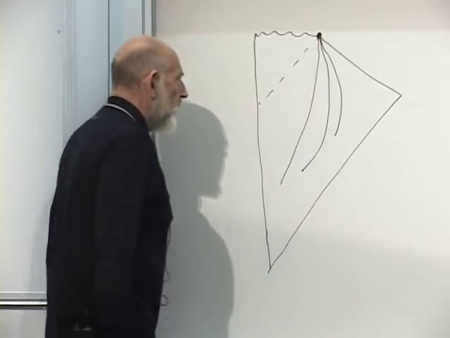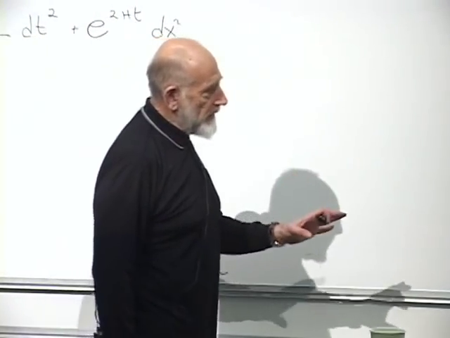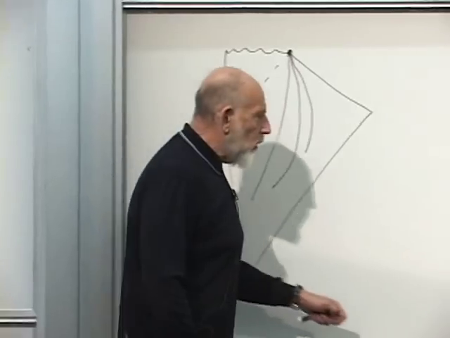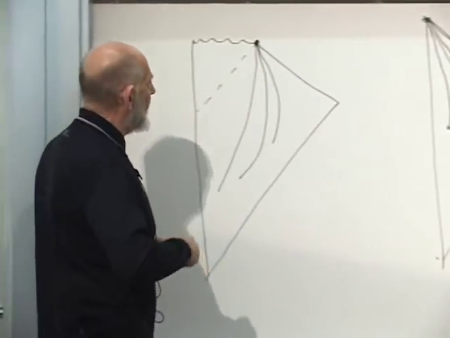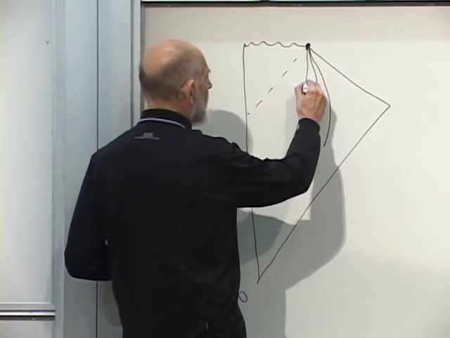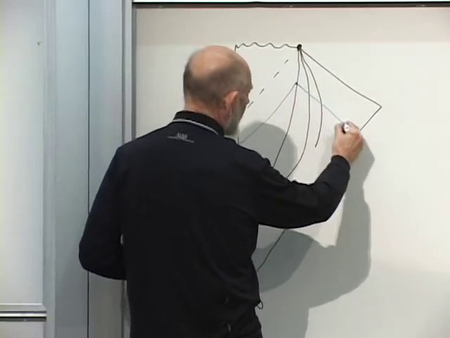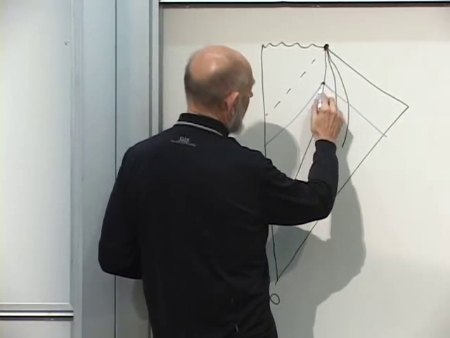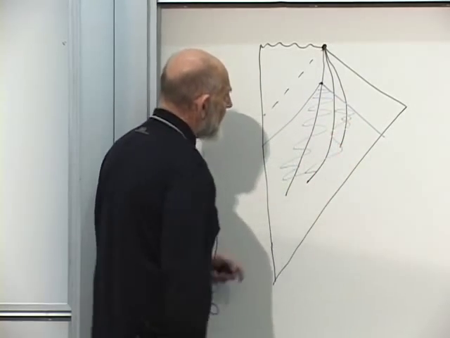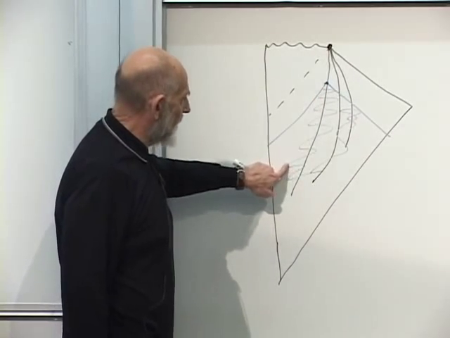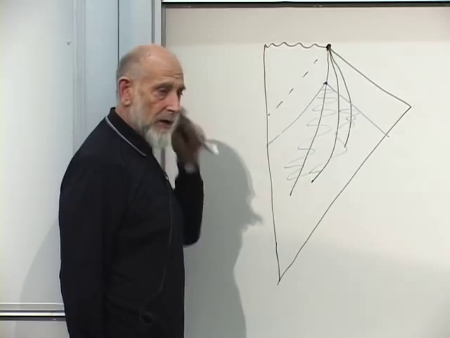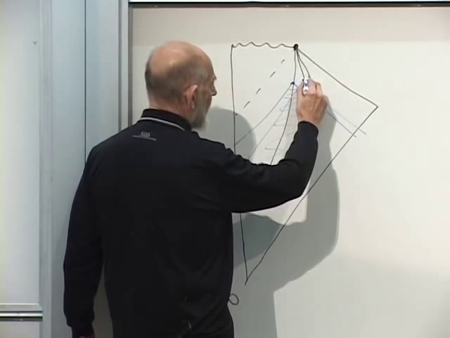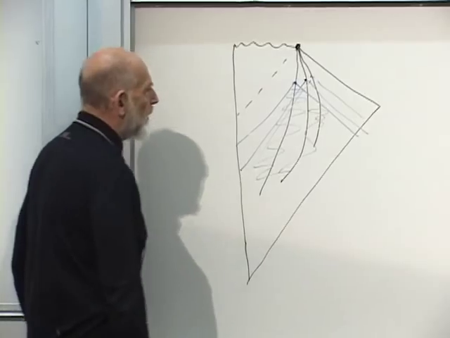All of these people wind up, let's draw the horizon. The horizon's over here. Okay, now let's ask what these people here can see as they look back into the past. They can see only those things which are inside their backward light cone. Backward light cone means take all the light rays which can get to this point over here, all the light rays come in from here, and take that region. That's the region that he over here can be aware of. When he looks back, he can only see the things inside his light cone. Same for this guy over here. Same for this observer. They can see the things in their backward light cone.